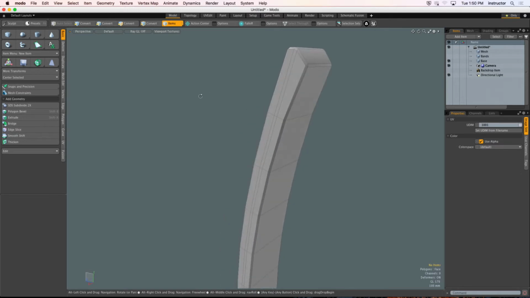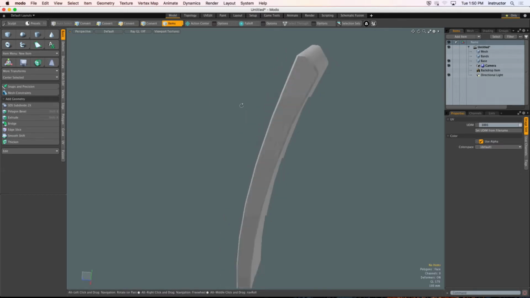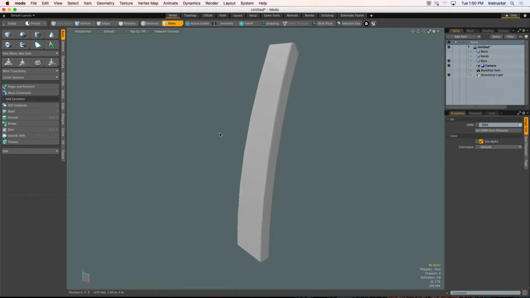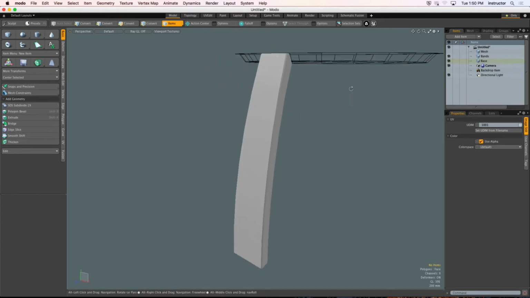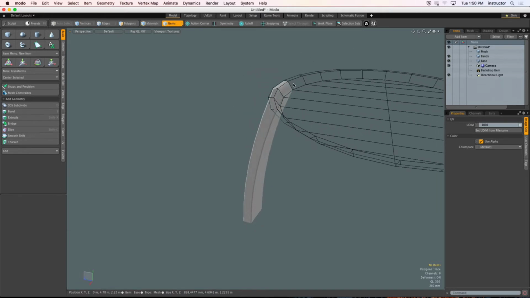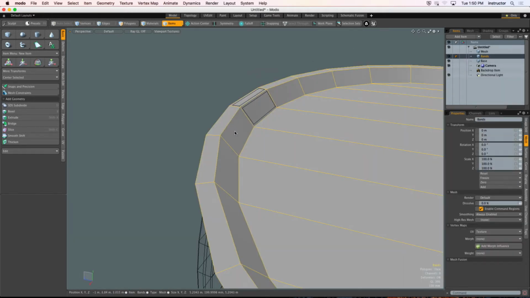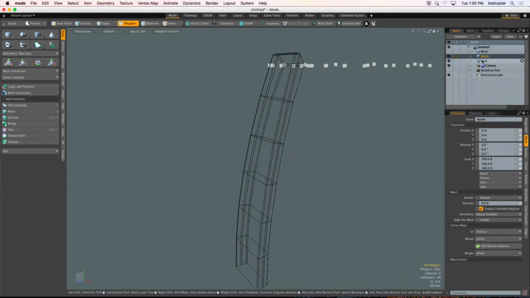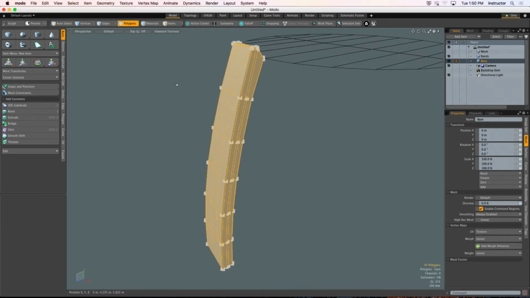There's the mesh itself. Starting to look pretty cool. Starting to look like an individual board that goes on the inside of a wine barrel. Okay? Now if we start to unhide or turn our other parts and pieces back on, you can start to see that on this, I really don't need all of this geometry anymore, because I've established that geometry with my individual wooden boards like it actually would be on a wine barrel, right? Okay. That's looking good. Let's go back over here. Let's start getting to work.